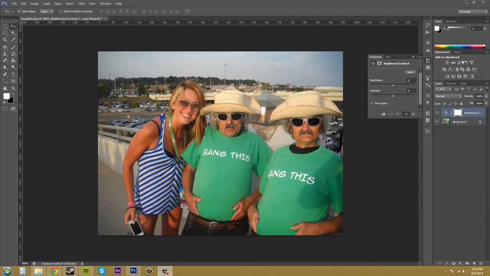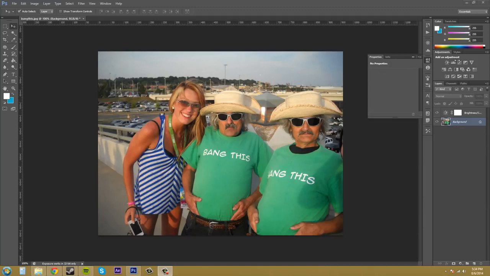One good thing about using adjustment layers from here is that they don't alter the original image. So it's going to be a non-destructive process. What that means is if you start changing around the original image here, like if we put some things on the background without them being on a separate layer, that's going to be altering the original image, and that's going to be called destructive editing. And non-destructive is when you start using layers that don't alter the original image.